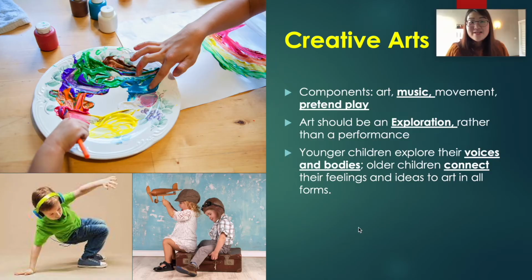Creative arts. There are 4 components in the creative arts that we use here in StartRight: art, music, movement, pretend play. For young children who are just developing language, art is a way to express themselves. They don't know how to use words and say I'm upset. They use coloring to help them express.